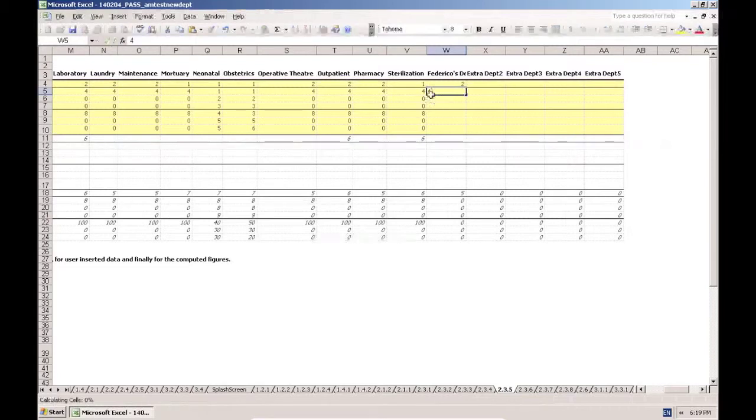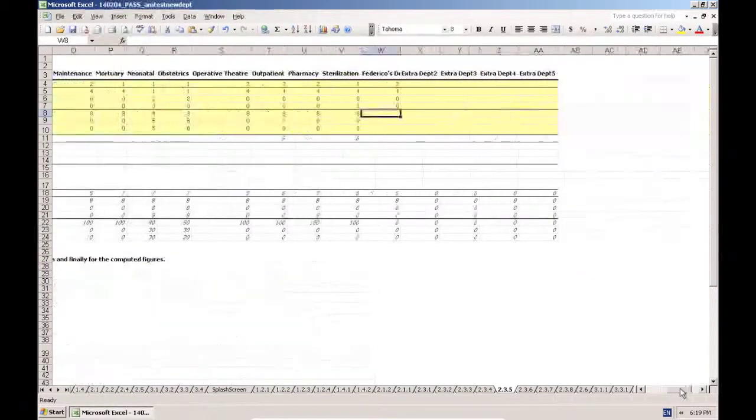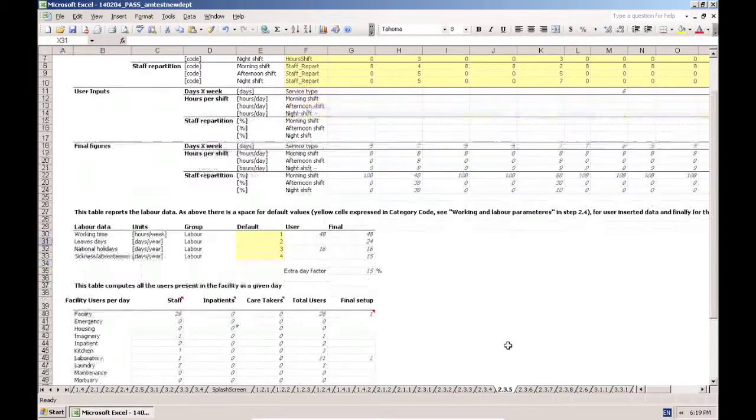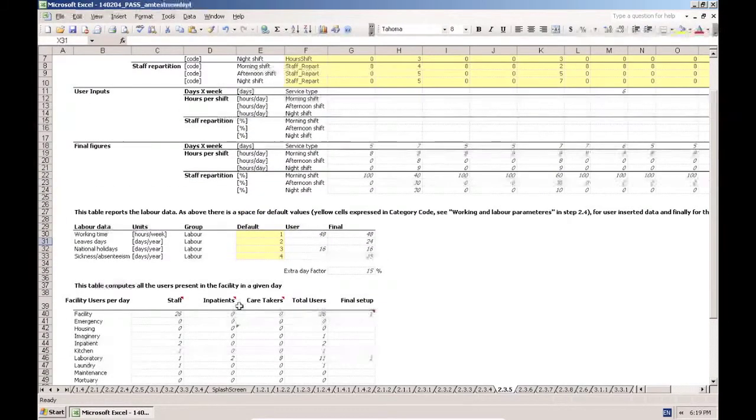Then if you want, you can check the code in sheet 2.5. And then here we need to insert the data of the morning shift, I guess like this, no night shift, only everything during the day. So there are no more yellow cells, so it should be fine. Voila.